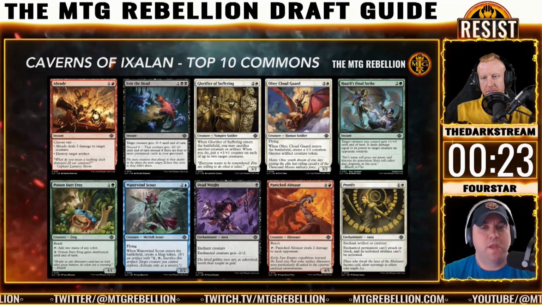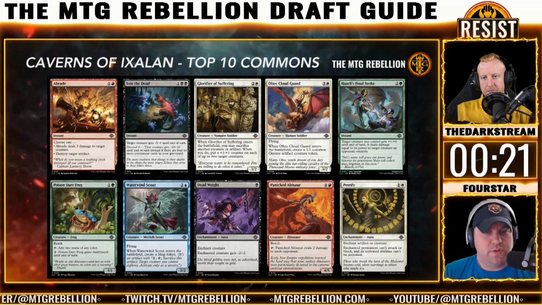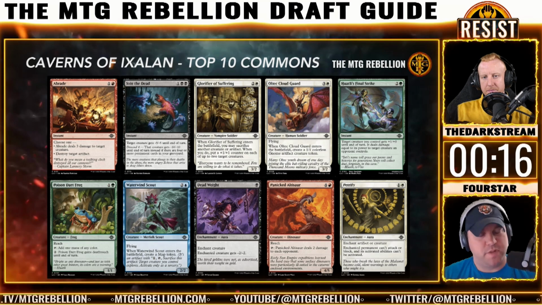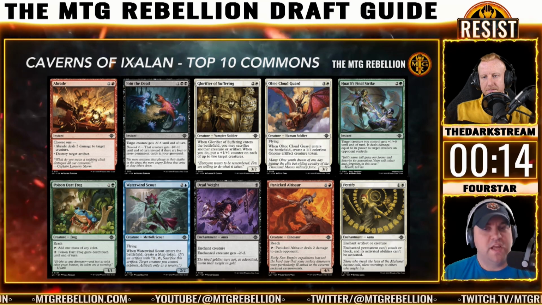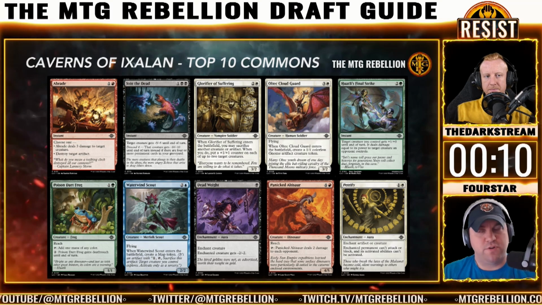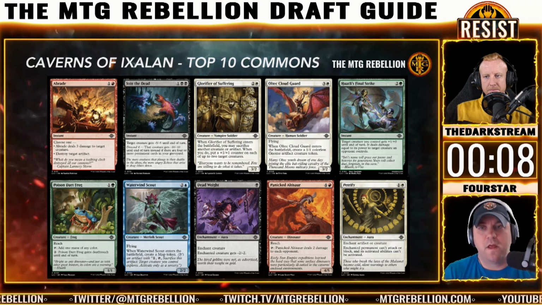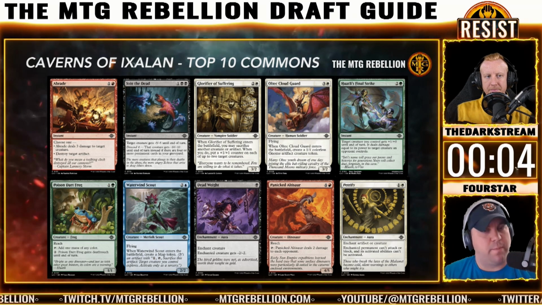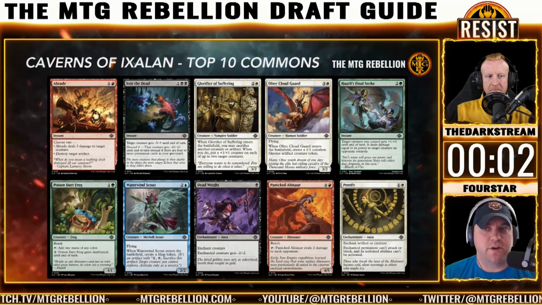Glorifier of Suffering. This card is going to be really, really good if the black-white deck takes off. This is effectively travel prep for those of you who've played it before. If this goes off and you have something early to play, being able to put 2 counters on things is going to be really, really insane. The Cloud Guard is going to be very good, just decks that want permanence to craft or sacrifice later.